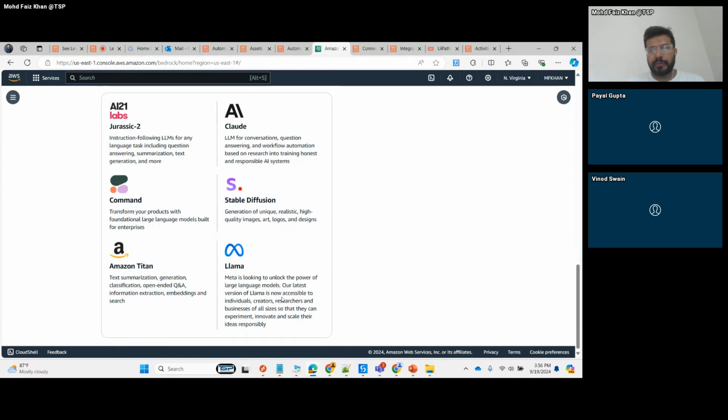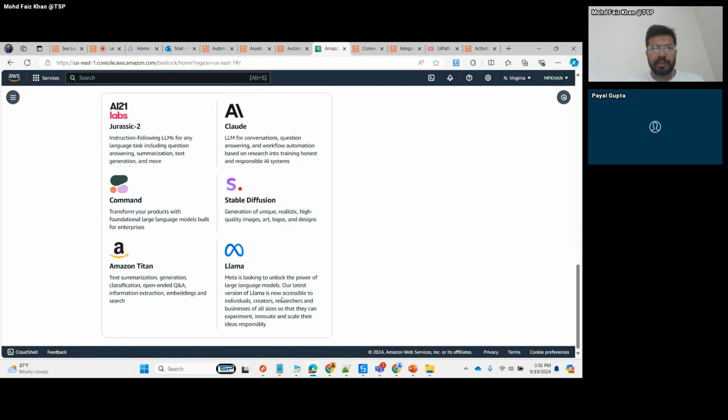So make sure you have some expertise around Amazon. Then you can choose your model. If you want, you can also train your own model and create a pipeline over there, and you will also require the API keys.